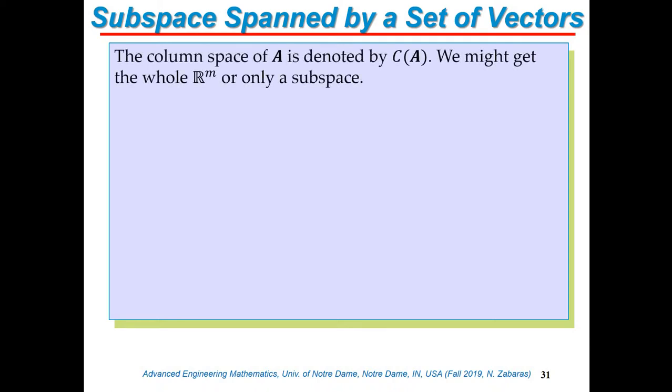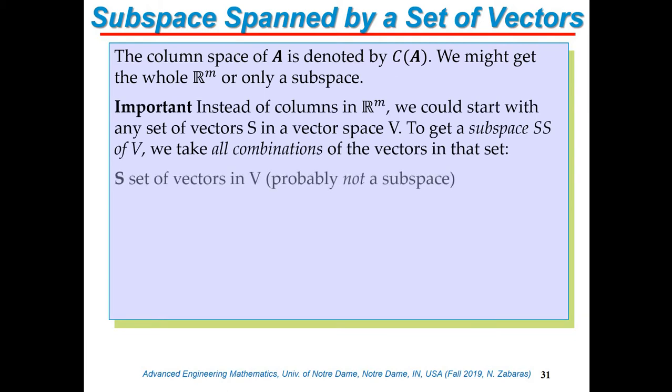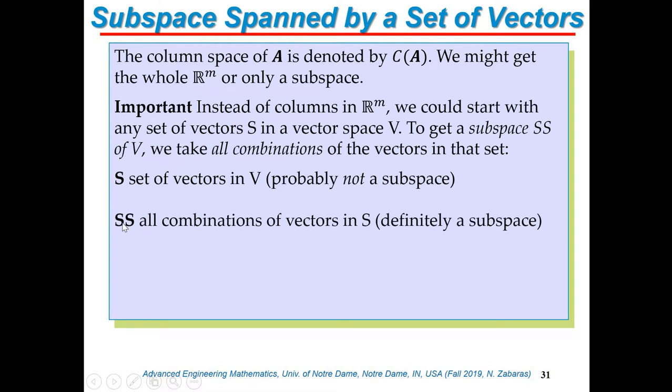Now let's forget the column space and do the following. The column space obviously has a number of vectors, and we said it is a linear combination of the columns of a matrix A. So let me generalize this a little bit and start with any set of vectors that I indicate here as S. These can be vectors in R3 or in Rn or anything. So this is a set of vectors, and then I form a subspace of my original space V by taking linear combinations of these vectors. I call this space SS here.